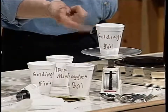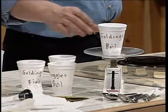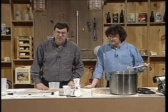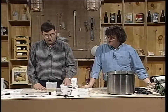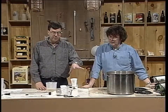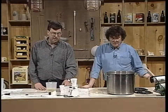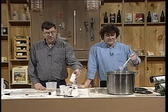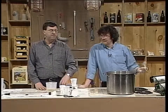Now, why do we have the scale out here? Is this because you've measured off the amount of hops in each one of these cups? Well, yeah, this is a recipe that I've sort of made up. We're using different types of hops. We have Goldings hops here, and we have Fuggles hops. I've weighed off the hops because I'm using 15 grams of Goldings hops for the boil, and 15 grams of Fuggles hops for the boil. And then I'm going to use 8 grams of Goldings hops for the finish hopping.